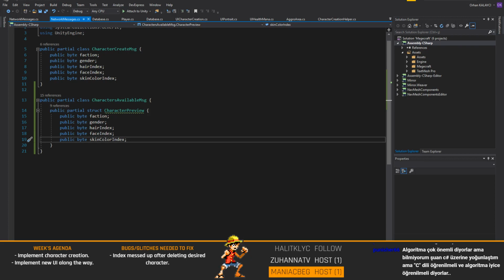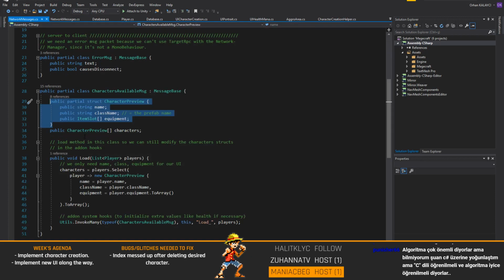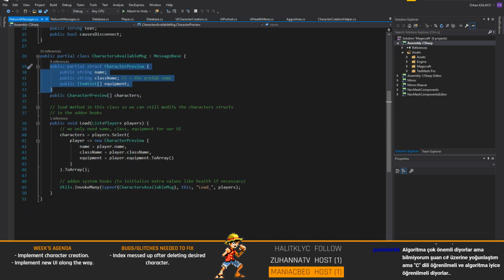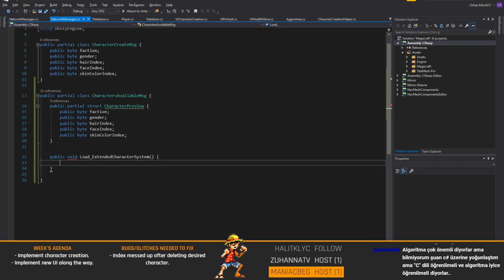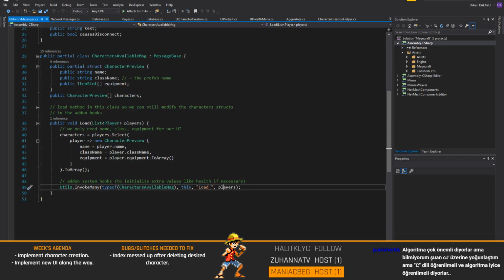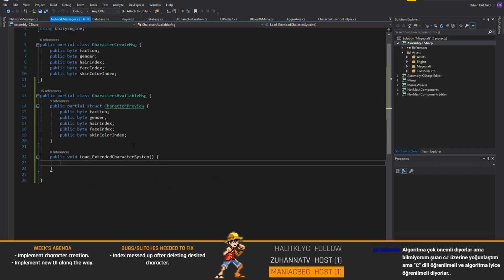All right, now after that, what I'm gonna do is hook this one into my own public void load extended character system, right? I think with players gives me a list of players.